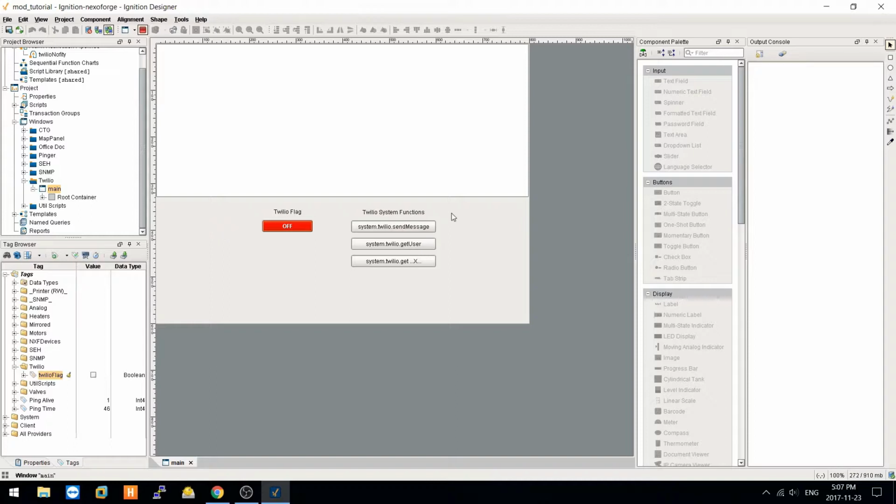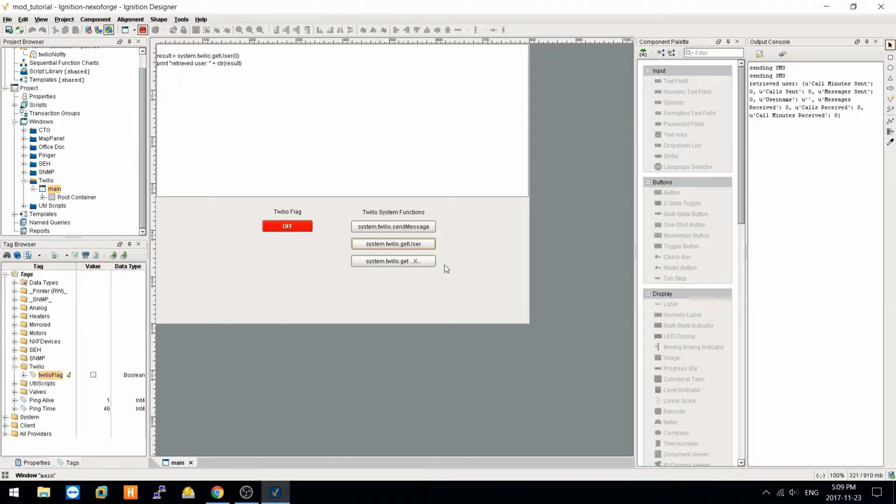The next thing to see today are the Twilio system functions. The system Twilio send message function simply sends a message to a specified phone number. Again, I'm not sure if you heard that, but I successfully sent myself the message, "This is a demo message." The system Twilio get user function is used to get the user object by user ID. In this case, my user ID is 0, and I've printed out the information for this user. You can see some of the Twilio-related information for that user here.